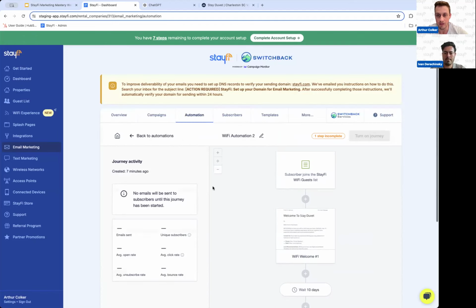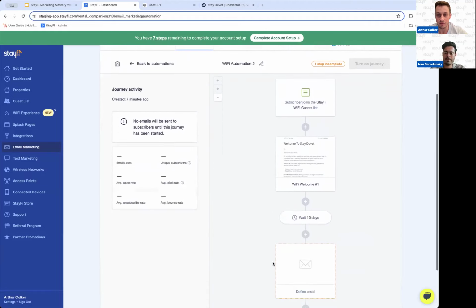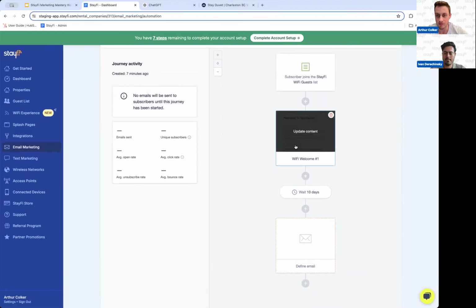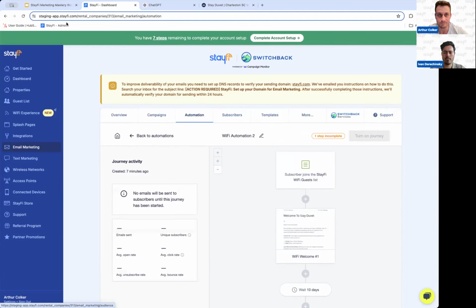So you can imagine a lot of ways you could keep building out this automation to send content on a regular basis. It's super easy to create a plain text email, and hopefully that ChatGPT prompt gave you an idea of what to write if you don't even know where to start. I can have AI help me write the email for me.